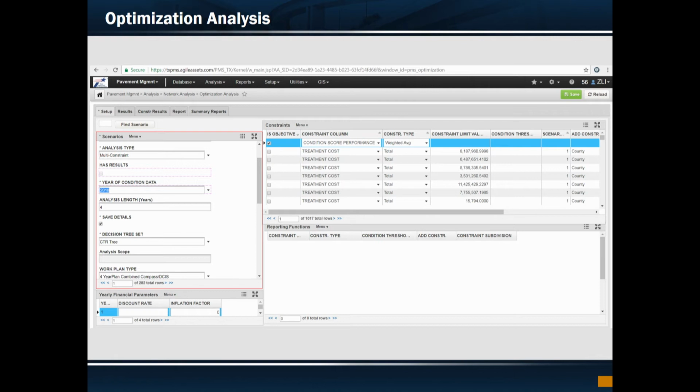Okay, we talked about the tables and maps. Now we're going to move on to the core part, which is the optimization. The data comes in as a project. In the Pavement Analyst, we have performance models and the decision trees set up. The performance model was calibrated based on our historical data. And for the decision trees, we worked with the districts to adjust them to make sure the outcomes are really consistent with what they want.